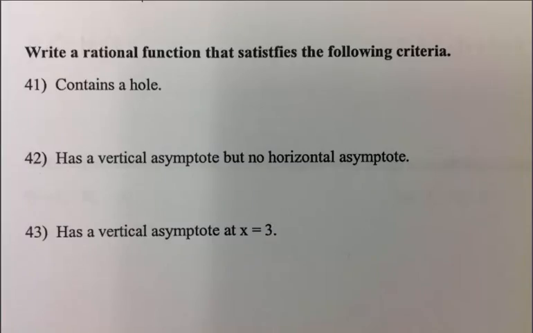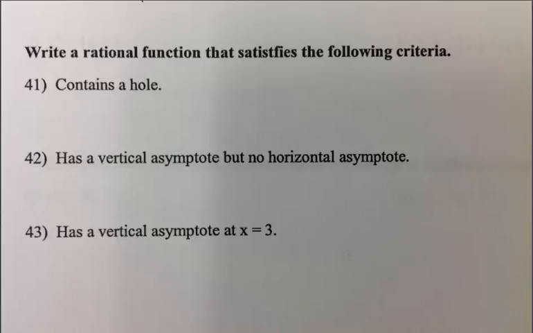41 through 43, you can have tons of examples. When I post my key, if I just take a picture of it, I did 3 examples on each. I'll do a couple here, but it really is up to you. You have to come up with a rational function that makes this work. On the test, it's going to be, say, hey, pick out the one that has a hole in the graph. Okay, we could do that.